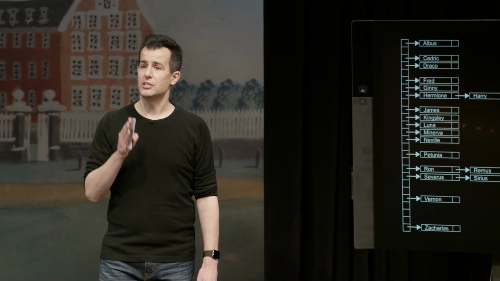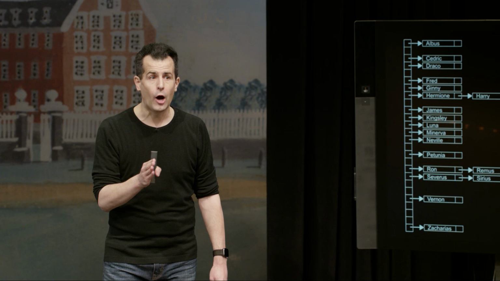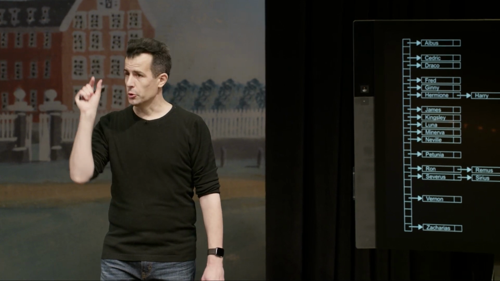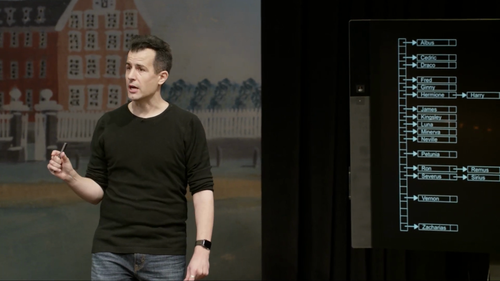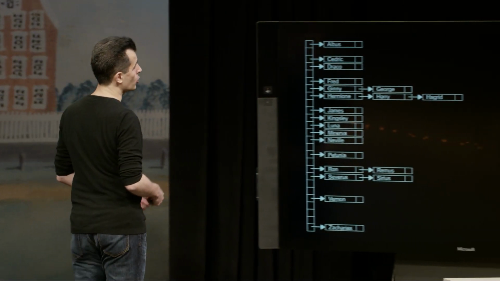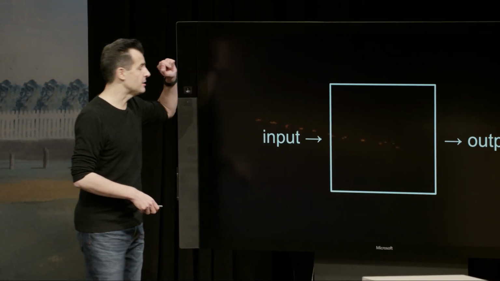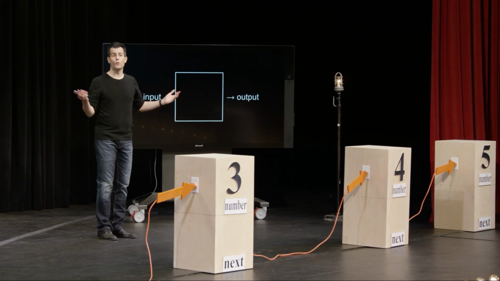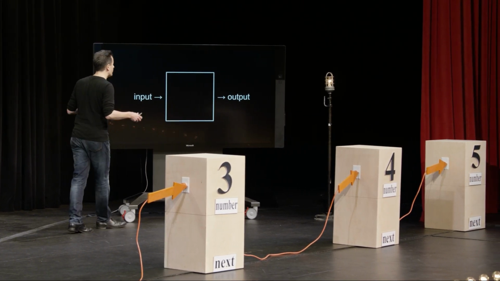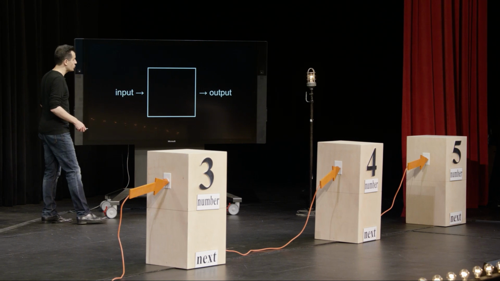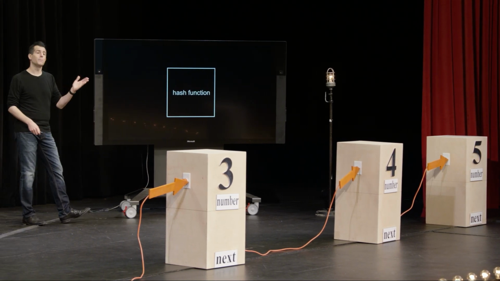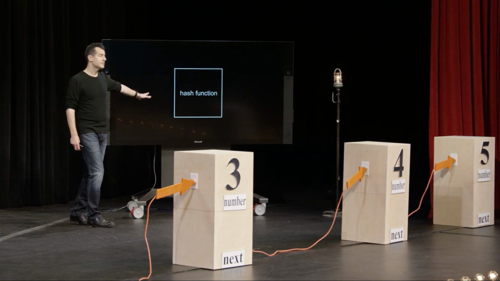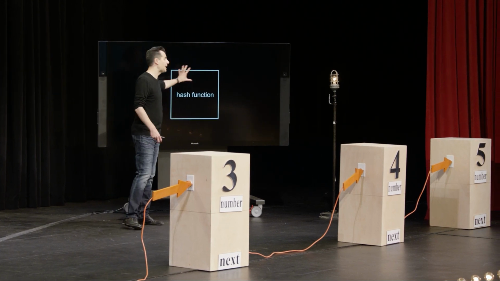Every time I look at these people's names, I'm going to figure out the location at which they belong, and that location is never going to change. So how do I do this? Well, it turns out that we can think back to problem solving itself and what functions are. So this is problem solving as we've defined it. This is also a function in any language that takes inputs and outputs. A hash function is going to be sort of the secret sauce inside of this black box for now.